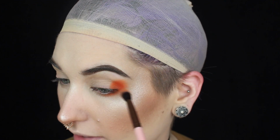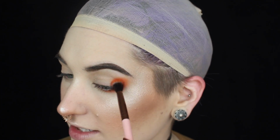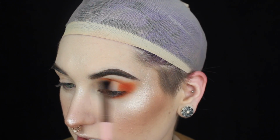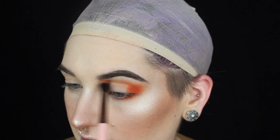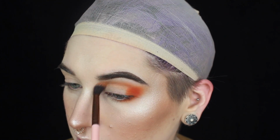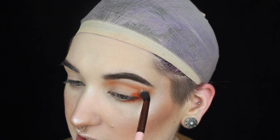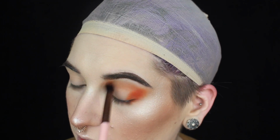I cannot remember the last time I did an orange eye look. I just do not gravitate towards this color. I don't know why. I don't even hate orange. It's just not what I like to use. And so many people love orange. Maybe it's just because in my mind it's neutral and boring. That's why we're gonna try to make this very bright and fun.